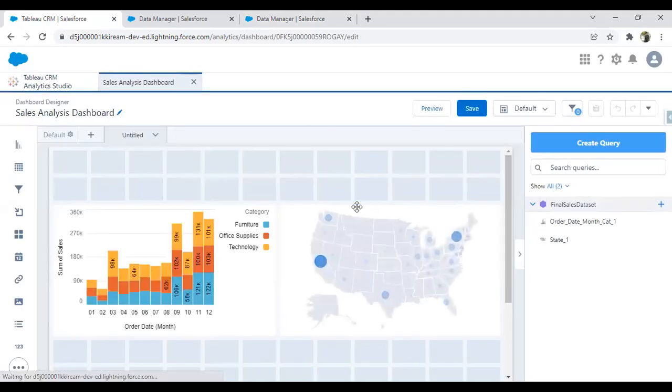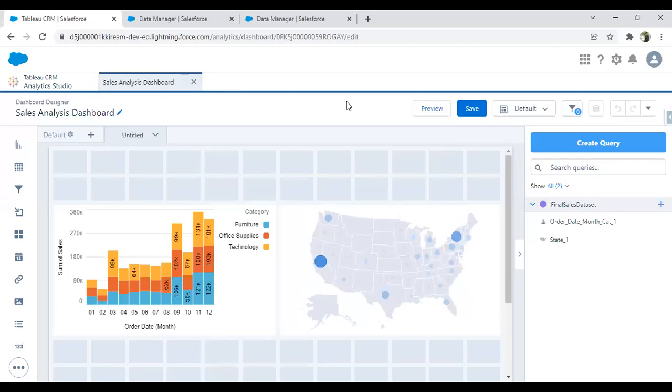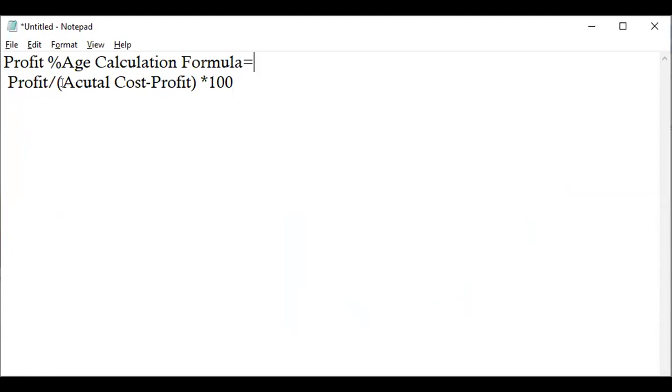Sales data set. Now, like what we did here, we got the calculated field in our data set, the one we created. Right, so this is okay. Now we have to talk about the calculation. As I was just saying, now we got profit, now we got actual cost. Now it's time to calculate the profit percentage.